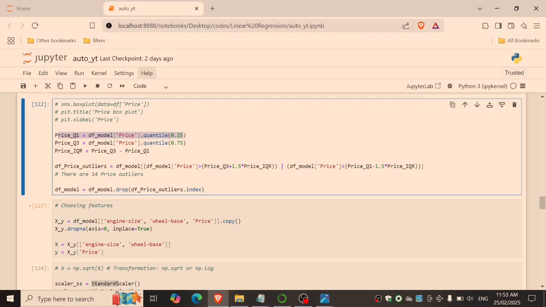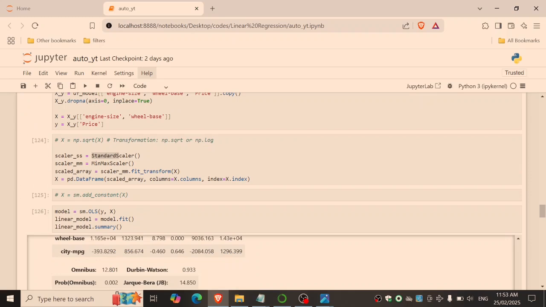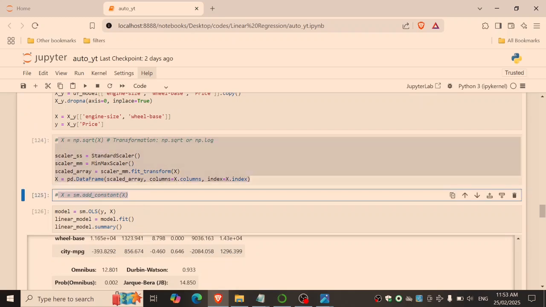I'd consider the outliers separately, maybe by applying a linear model to them separately or some other model, because outliers can be quite drastically different than the normal result. In this case, they aren't too drastic, but in other situations they would. I would see how these affect it: the standardization, the transformation, and the constants.